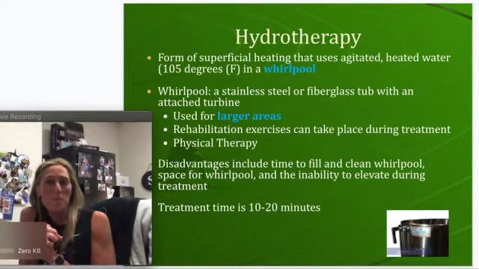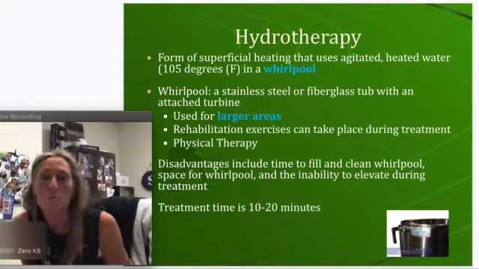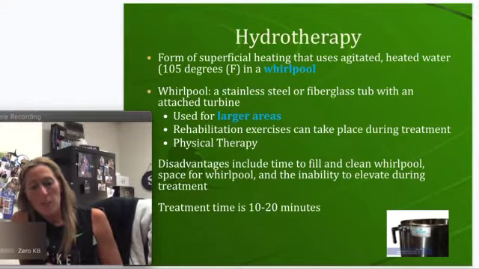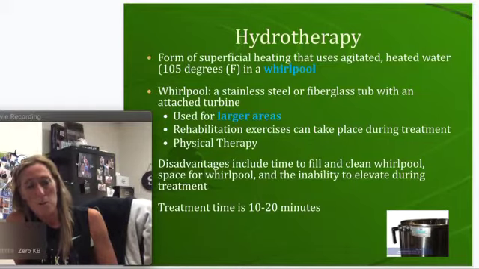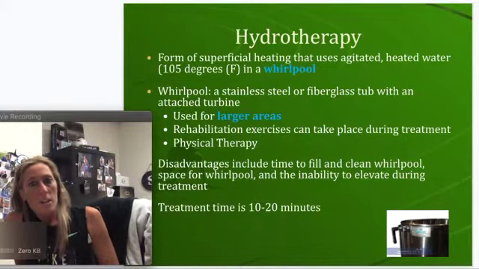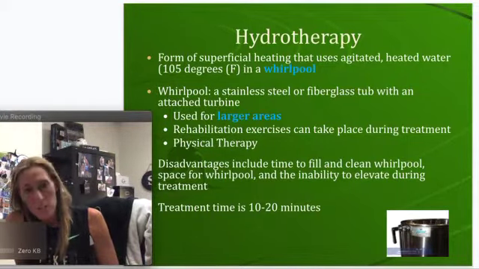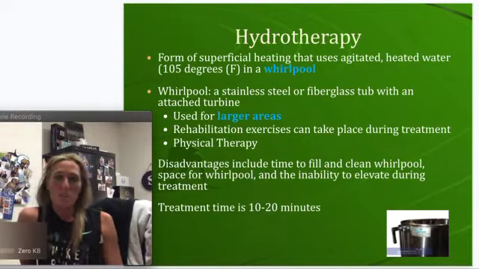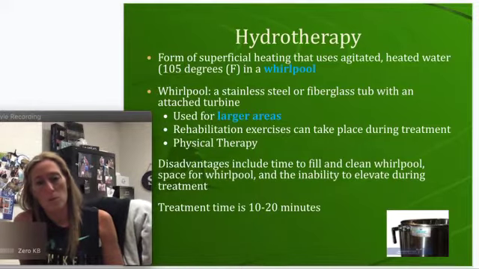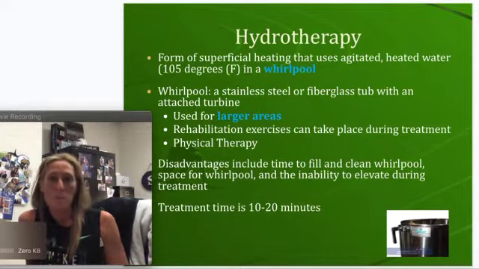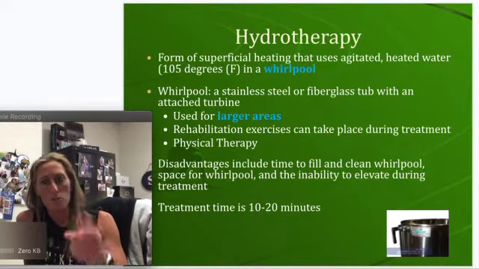It's a form of superficial heating that uses agitated or heated water. Much like if you have a hot tub at your house, 105 degrees is preferential for this hydrotherapy. We have whirlpools, and we talked about when you guys made your training room budgets at the beginning of this semester. Many of you, I think all of you, had a whirlpool or two, a large and small, in your training facility. But these are stainless steel or fiberglass tubs that have a turbine attached to it that moves water.